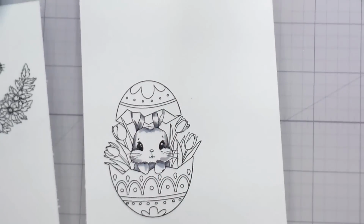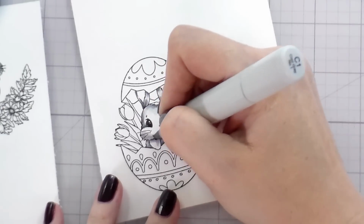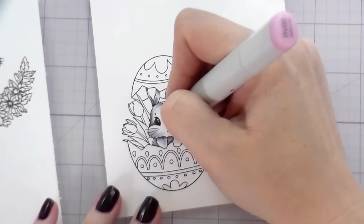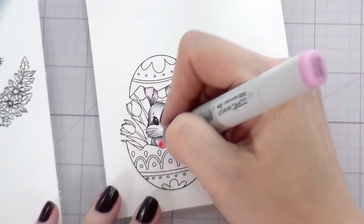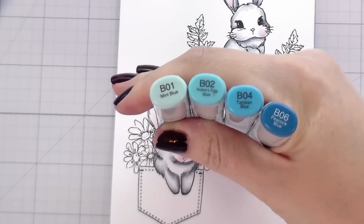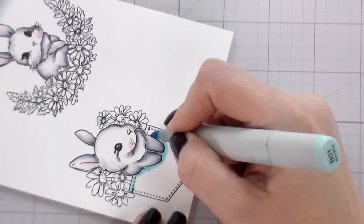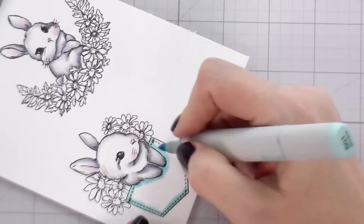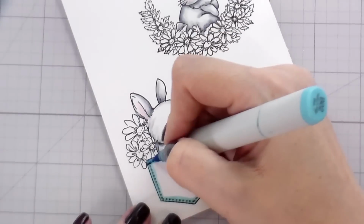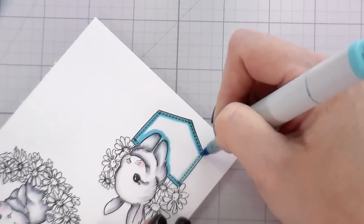And so My Favorite Things has those, which their sale is still going on through the 10th. So they have their little spring gnome bunny for $10.79. And then Trinity Stamps has a super cute gnome bunny stamp set with lots of different eggs. So just some options for you. I will link them below, but you really can use these plaids for any sort of spring kind of card that you have, just because, you know, it's a pretty neutral pattern.